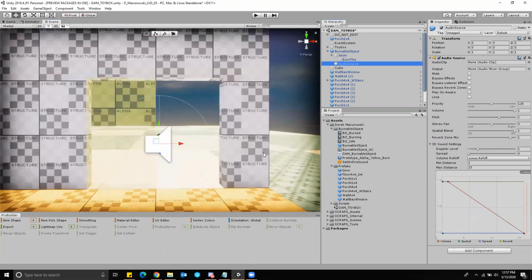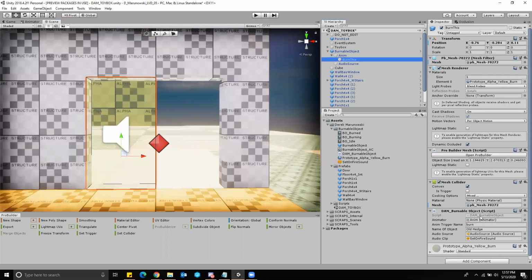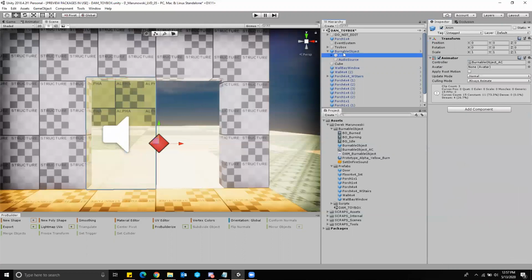And then the animation or the audio source, let's move the audio source to be the actual door itself, because these are going to be two different doors. So there's one. It has its own burn this here. This burnable object is referencing this animator. Let's not call it old hedge, old door. And then let's make both of them. So I'm going to duplicate anim here, which is going to have all of those same things underneath, but we're both going to use the same audio source, which is kind of cool.